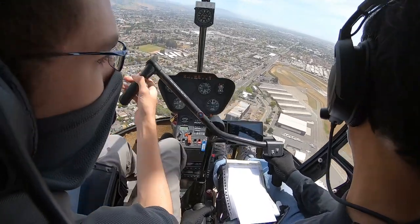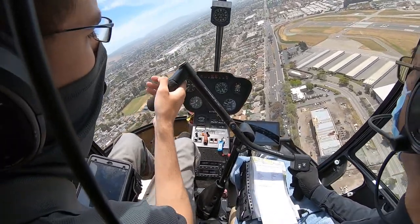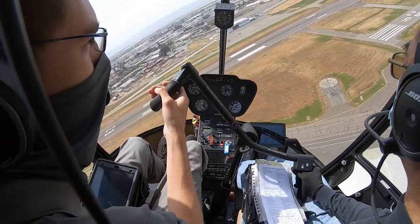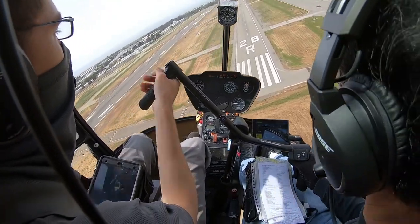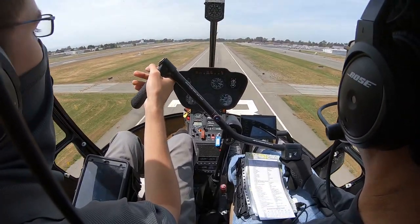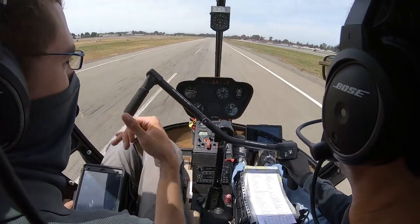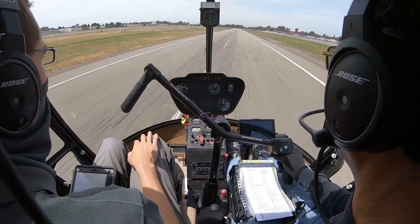Alright. 3, 2, 1. There you go. Nice job. RPM is stable. Just keep gliding around. Nice adjustment. Nice. Now as you roll out, push down, and don't let that nose come up as you roll out. There we go. That looked really good. Your nose did come up slightly as you rolled out. You didn't lose as much, you lost about 5 knots or so. But it's something to keep an eye on.